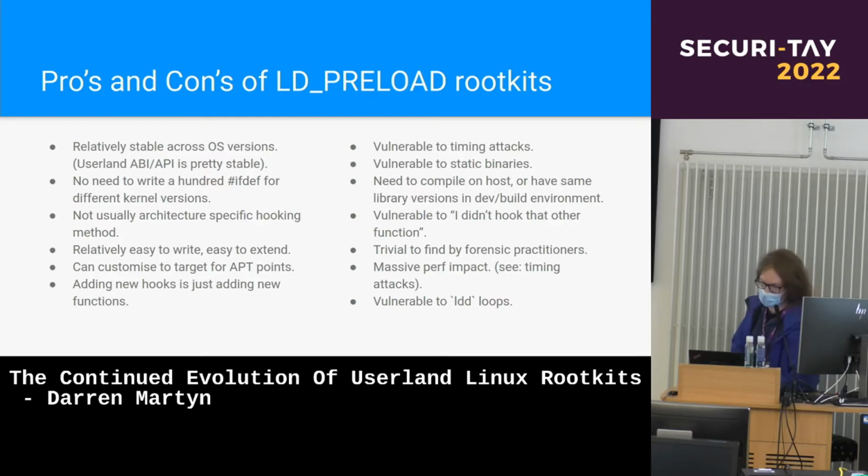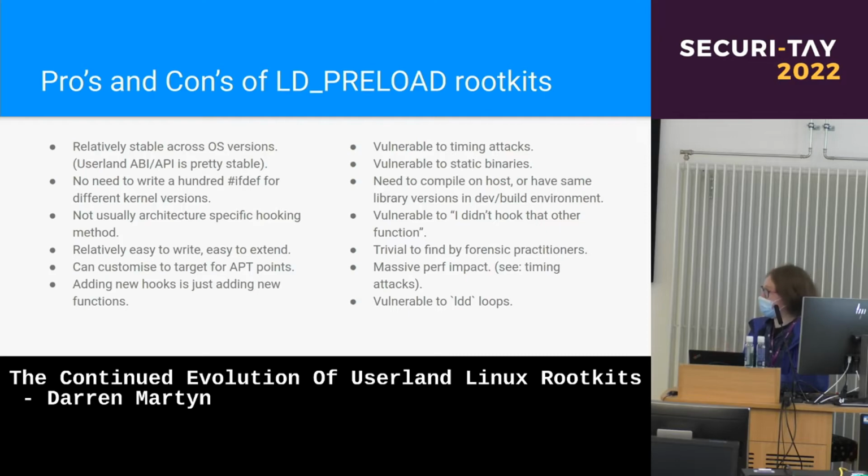I'm not going to read them all out, but the pros are basically: user space preload rootkits are more stable, easier to write, quicker to develop, and they don't break all the time, unlike kernel rootkits. If you've ever tried to write a loadable kernel module rootkit for Linux that runs in kernel mode, and you've tried to keep it running across 2 or 3 different kernel versions, you will have torn your hair out with massive ifdefs, because the kernel ABI in Linux is not considered stable. It can change at any time, they add new things, they change things.